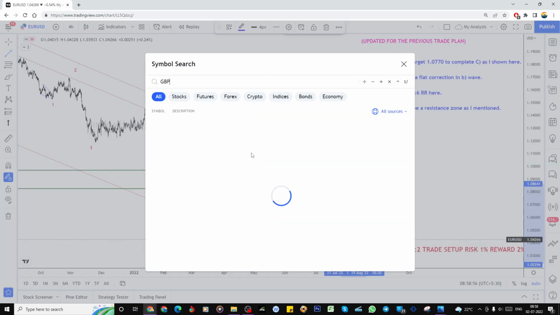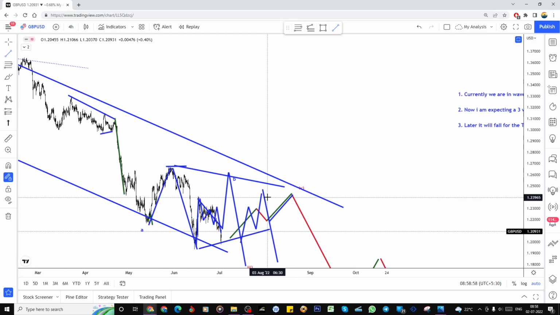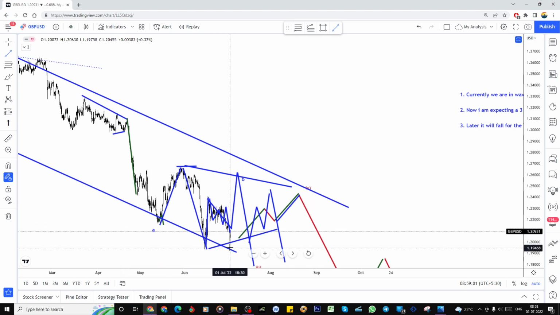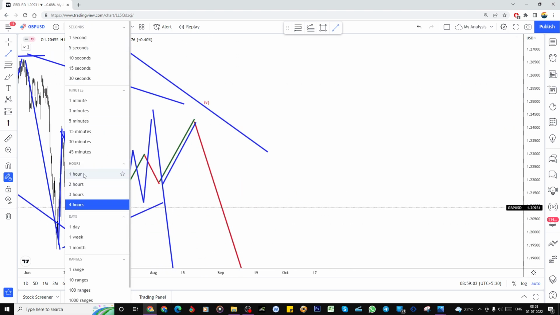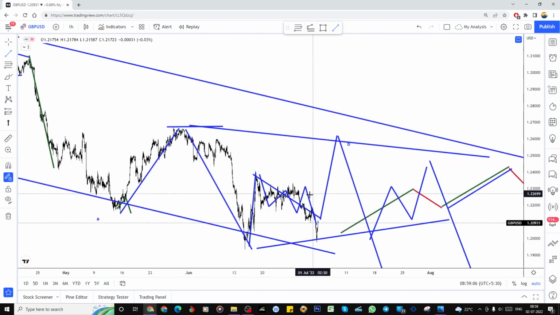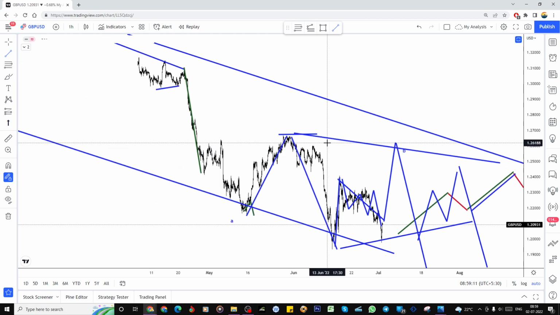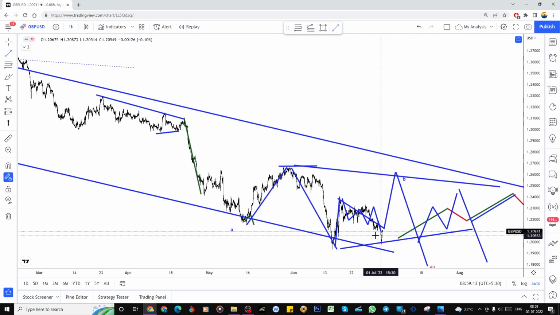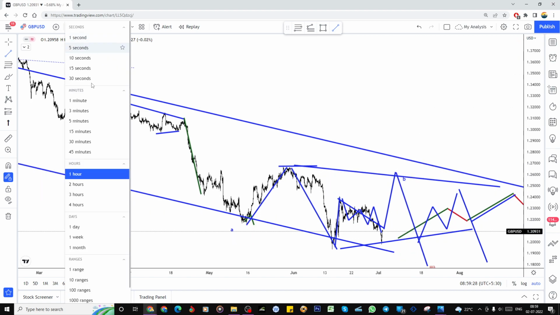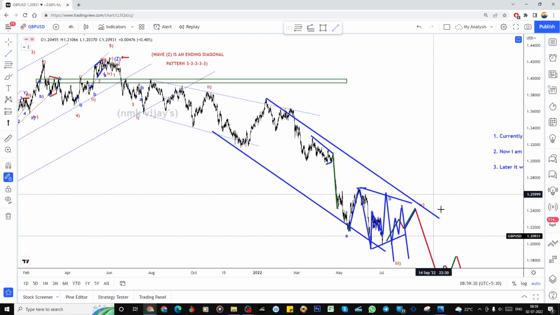So let's move on to GBP/USD. Look at this, same plan, nothing changed. Last time also I explained here 1, 2, 3, and it did that same thing, and now I'm expecting this one. So we are expecting something, the B wave. So this is the A, this is the B, and we are on the C wave. So either this is the triangle I have been expecting, or this could be the running flat, and then again it can come to the downside also. So the same plan, nothing changed here.